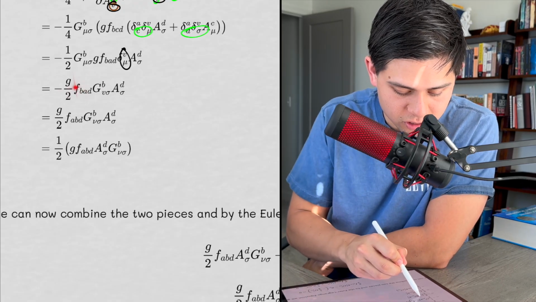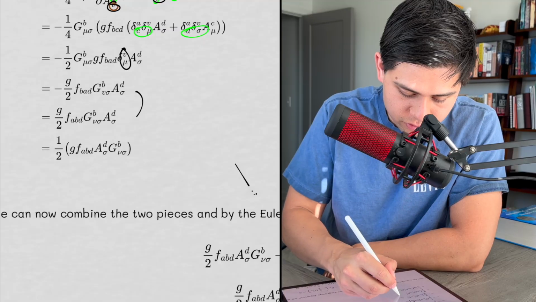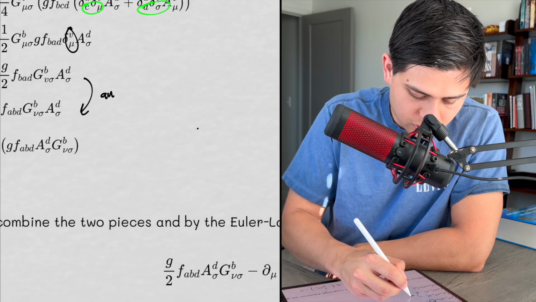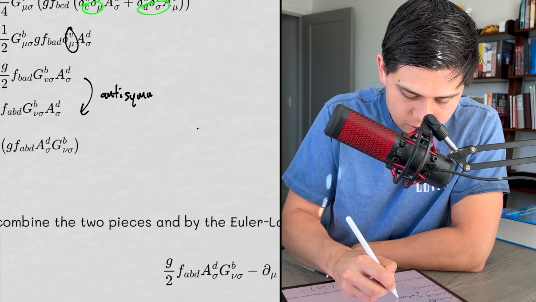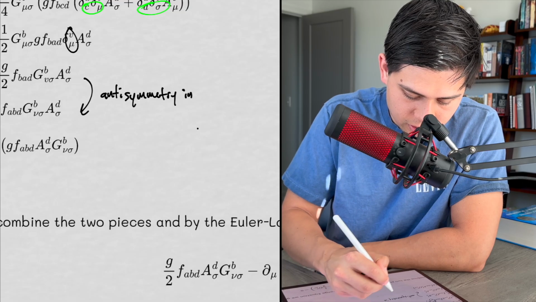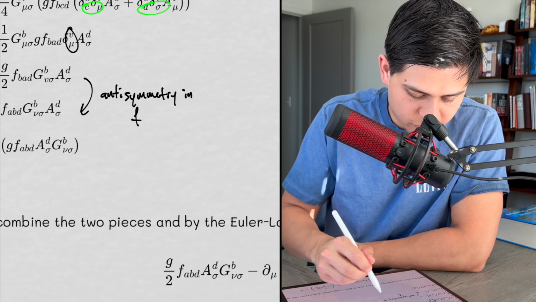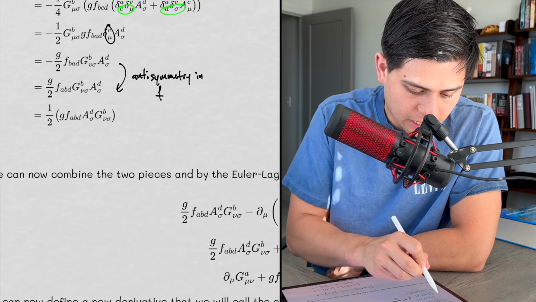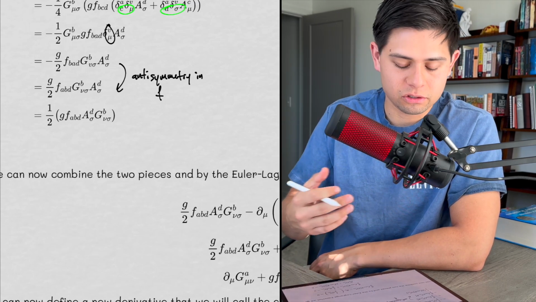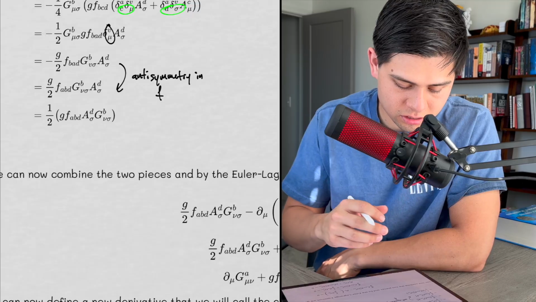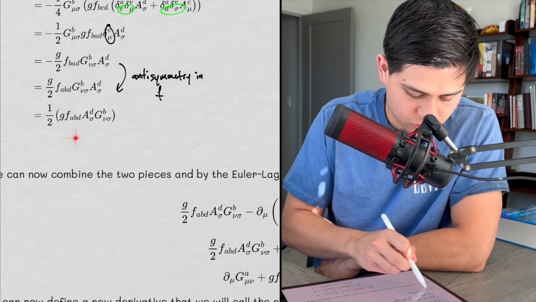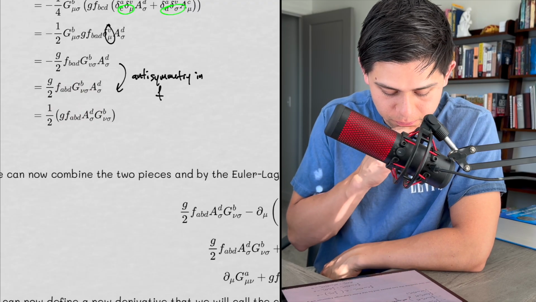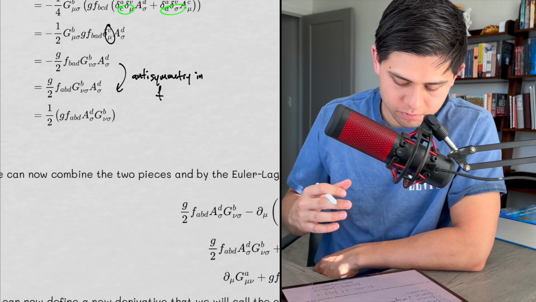We haven't really talked about the structure constants, but for right now, to get from here to here, we have anti-symmetry in our structure constants. Anti-symmetry in F, those are going to be our structure constants. We'll talk about those more in the next video as well, where we develop our matrix theory for quarks. And so now we get this. We just put all the constants and the G and the A in brackets. And so we have this thing right here. All right. So far, so good.